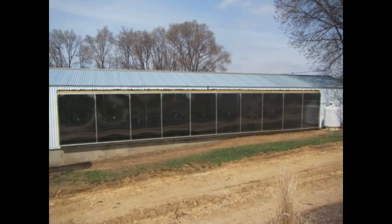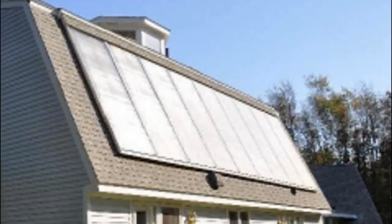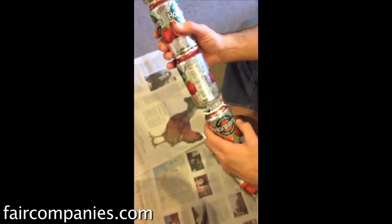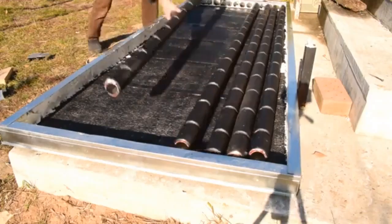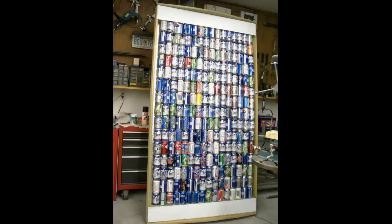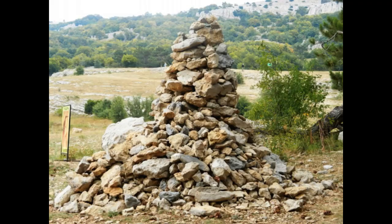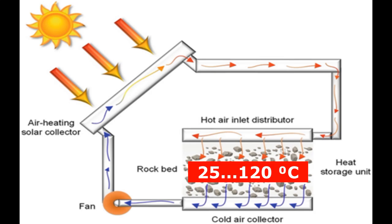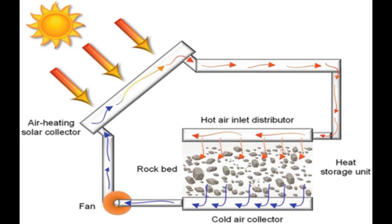Now, it seems that the best option is solar air heaters. One of my old videos described an example of solar air heaters made from aluminum cans. The sun heats the walls of the cans to a high temperature, which heats the air that circulates through them. This hot air must pass through several cubic meters of gravel and heat it up, and this thermal energy will then heat the house at night and on non-sunny days.